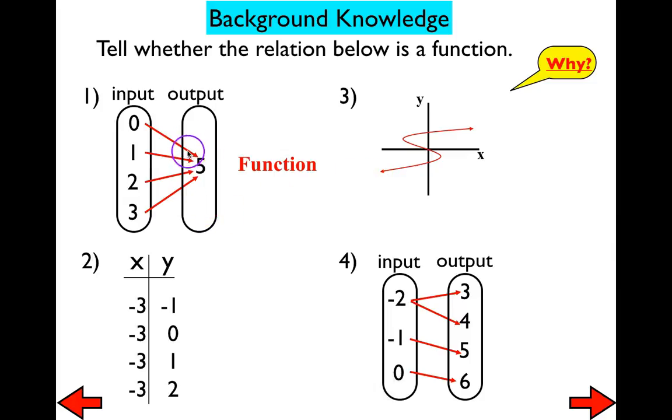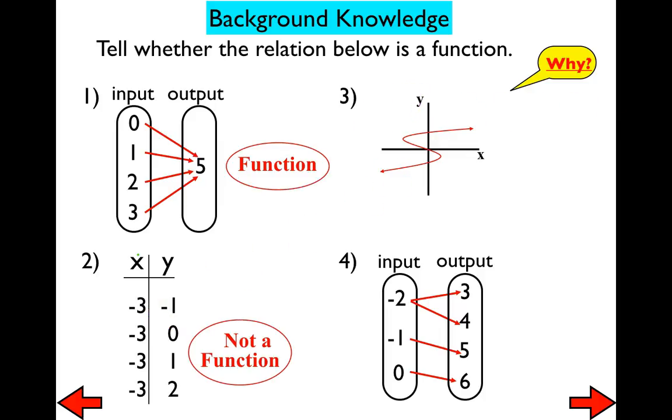because normally students will look at this 5 and notice there's a lot of arrows pointing at it and they'll automatically think it's not a function. But again, if it helps, simply cover up this side and then ask yourself how many outputs are there. Number 2, is it a function? Well, let's see. The input of -3 has an output of -1. The same input of -3 has then an output of 0. So already it doesn't have a unique output, so therefore it's not a function.